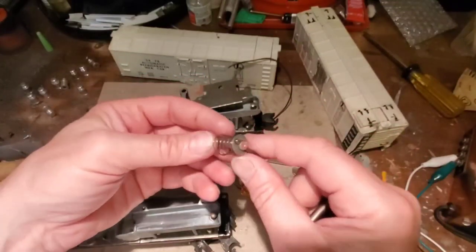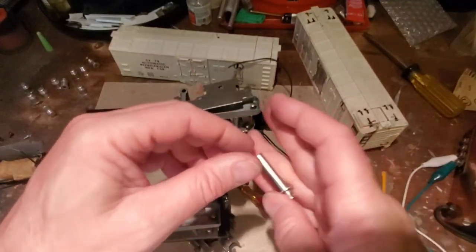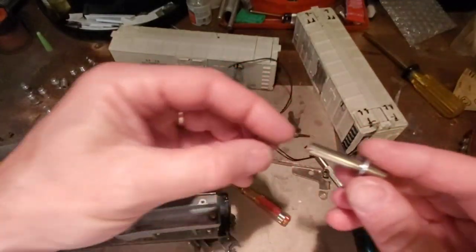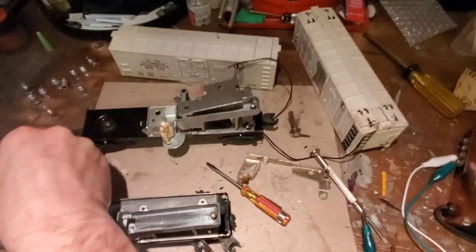Now the washer is pretty specialized. I couldn't find anything like it at the hardware store. So what I ended up getting was a metric one. I think this is an M5, and it did the job. As you can see, it works and gives just the right amount of tension to go in the coil. We'll put that back.